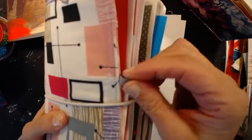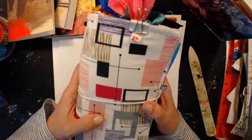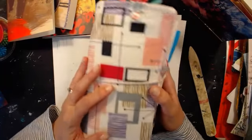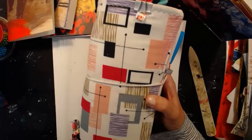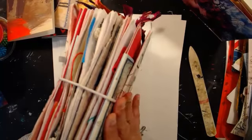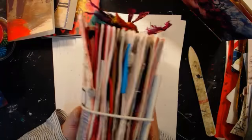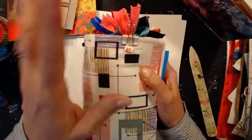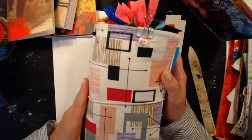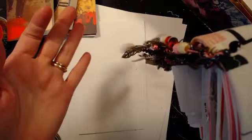And so anyway, there's a little pin holder and they're really nice. So she was making these for quite a few months and selling them. I bought a couple for myself. I bought one for my mom. But this is my personal one. I have another one that has flamingos on it. Probably shouldn't show it because of Eileen, but I'm just kidding. Eileen and I have a thing about flamingos. But what I was pulling this out for was to show you that you can have all kinds of things hanging off of your journals.